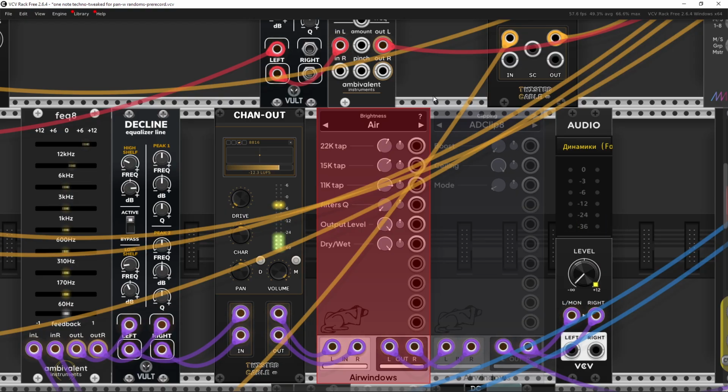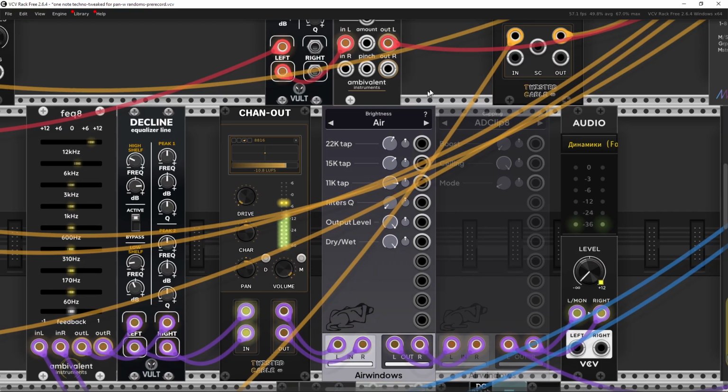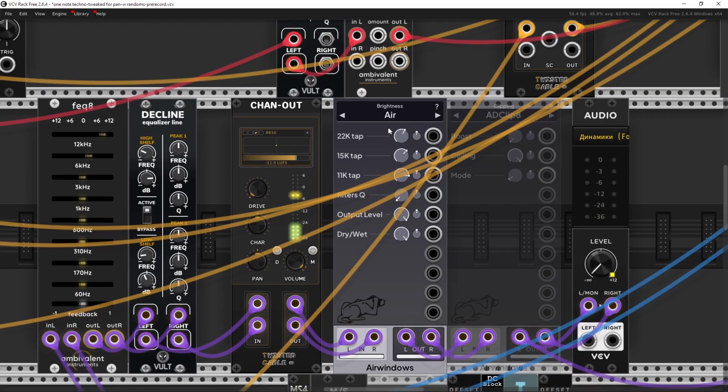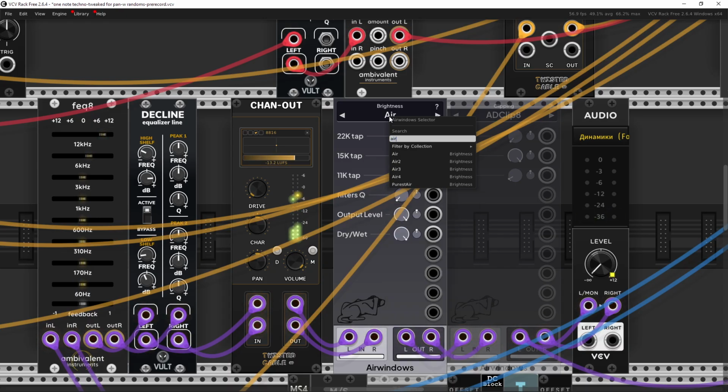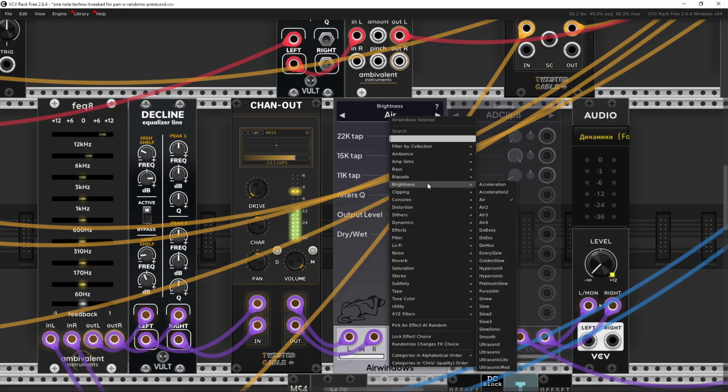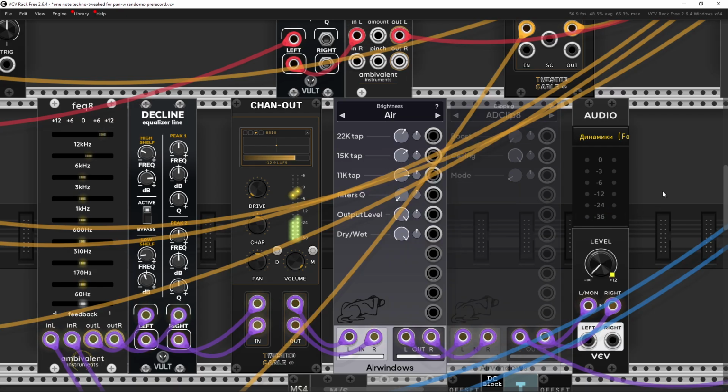But anyway, it's fine. I like the first version of it, got used to the sound of it. There are different other things to use. You can just type air and in the brightness folder, you'll find a lot of different things that create different colors of, let's say, brightness, as it says on the tin.